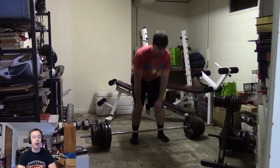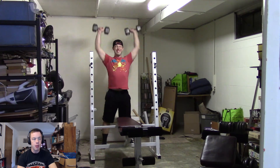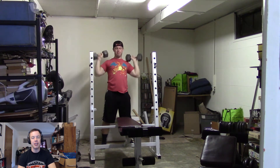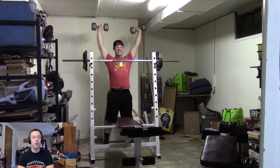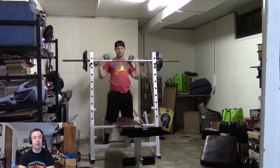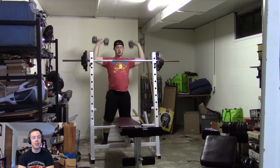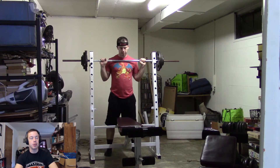From here we're moving to overhead press. I have no idea why I'm making such a funny face on this — these are the warm-up sets, not a lot of weight. I think I've got 25 pounds on each hand, not a lot of weight for me. I don't know why I'm making that face. Stop making that face, Dan. You're embarrassing me. It's not that hard. So again, 3x5 for the warm-up set. Then you can see I set up the barbell — I'm going to switch off to that in a second.